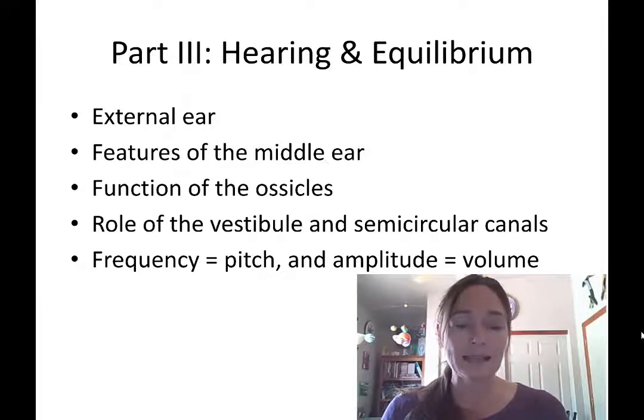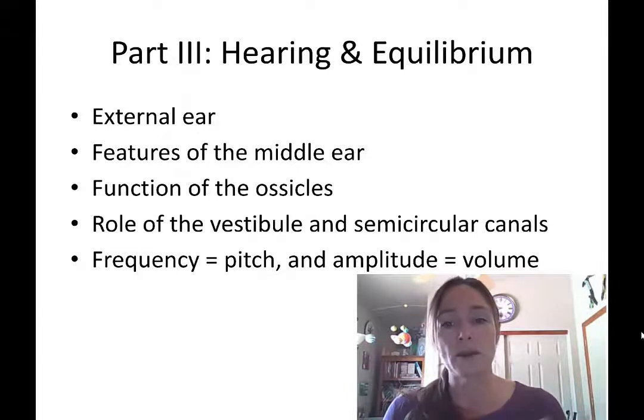The last thing, but it's not listed here, is what we hear from in the inner ear, which is the cochlea itself. The cochlea is getting those sound waves from the ossicles. They're moving, they're bending hair cells. It is the location of the hair cells that get bent, based on the frequency of the sound waves, that is going to tell your brain what pitch you're hearing.